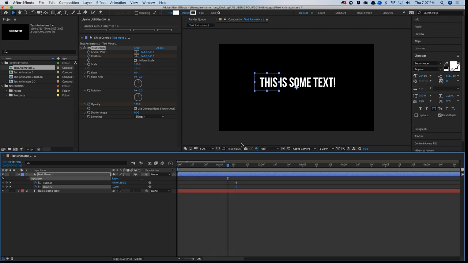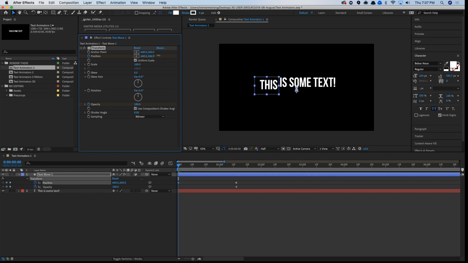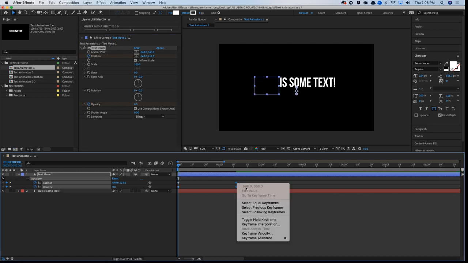And I'll scoot back. Actually, I think I need to move my shape layer down like that. I might need to make it a little bigger in just a minute. But so the text is going to just kind of move up into frame and fade in. Let's do that right there. I'm using my transform to do the position change. And then I will use opacity here on the transform to do the opacity change. And I'll come over here and right click and do easy ease like that.